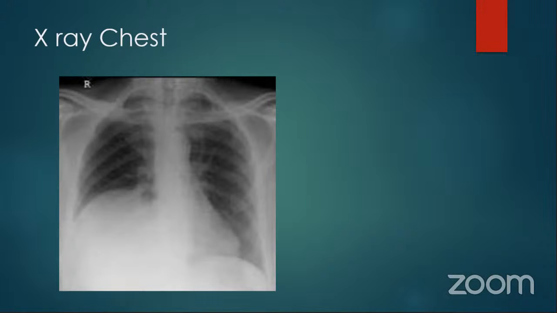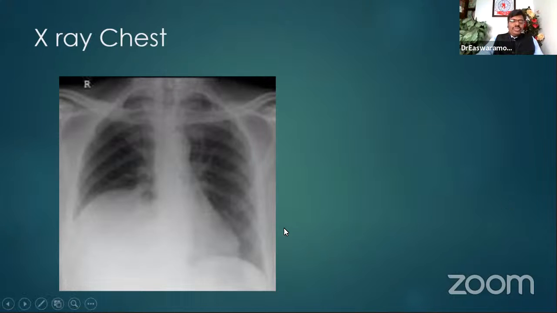Sir, that is elevated right hemidiaphragm, sir. Very well done. So normally, in most of us, which diaphragm is raised? Right, but usually it is not this much. So first of all, you should realize this. Here it is very much raised because of either hepatomegaly or there is something between the liver and the diaphragm. What could be between the diaphragm and liver in a patient with a fever?